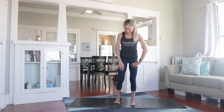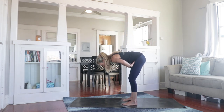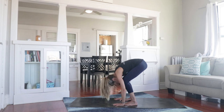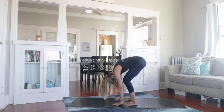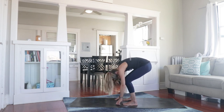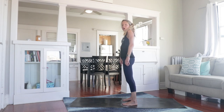From here, return to center. Take your feet about hip distance apart, bend your knees as much as you need to, and hinge forward at the waist bringing the hands towards the floor. Let your head fall down towards the ground — if you need to, just bend your knees as much as you need. Breathe in, and exhale. Inhale, long exhale. From here, bend the knees and slowly roll one vertebra at a time all the way up to a nice strong stand.